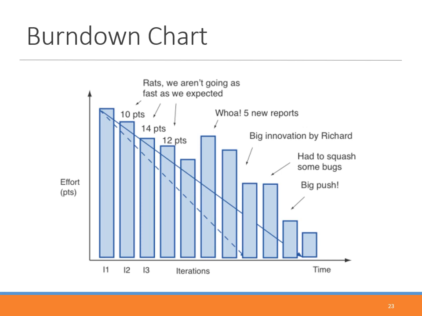This burn down chart example is very interesting. Let me discuss this briefly. First, look at this dashed line. This dashed line is supposed to represent what we call expected burn down. And how do we draw expected burn down? Of course, it is based on the estimate. We need to have the estimated velocity of the team, right?